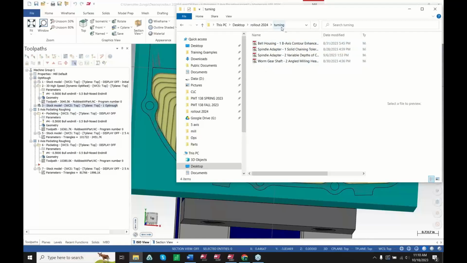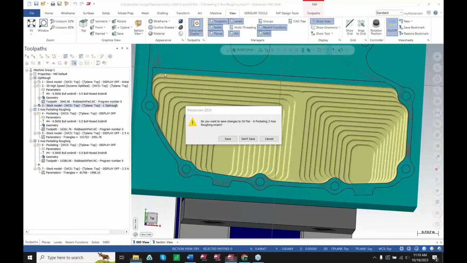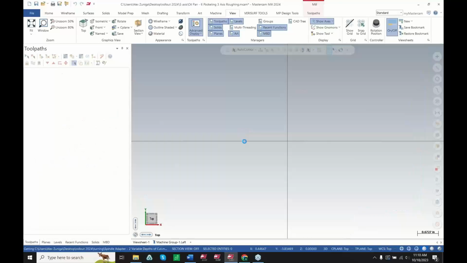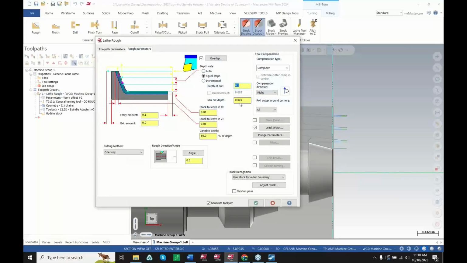For the next portion here, we're going to be talking about turning. We're going to get into the variable depths. So variable depths is not a new option, but it is now available in here to be able to set it past, I believe it was 25% was the max you were able to go in the past. So a lot of times people wanted it to go more than that. So you can go up to 100% negative or positive now, in whichever way you'd like to.